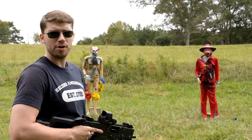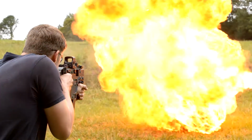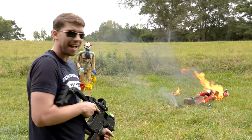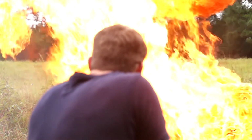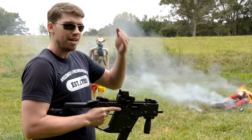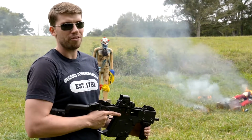So our pig pimp didn't go off the first time, but we rigged him back up. Don't think he's getting away this time. I absolutely love that. See, the thing that's so unique about this when you're shooting it is the 2-round burst. That was 2 rounds going down the range. They both hit him so close together you could barely even tell. And the kinetic energy of not just one round hitting and throwing it off balance, but the next one hitting it right after, just bowls him right over. I got one more thing for you.